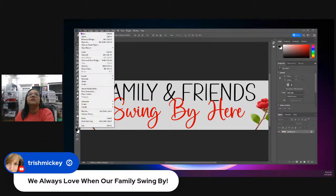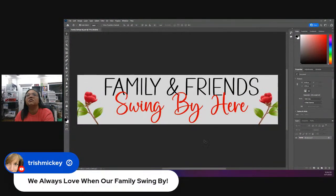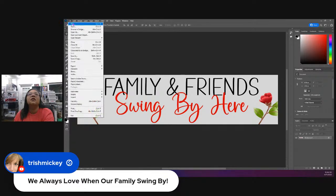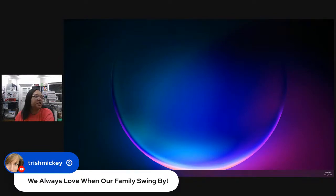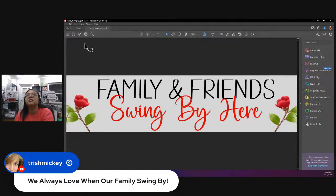And now I can't open it. Open recent. It's not opening as an editable file now where I can edit it. And that's why I saved it as a PSD. Okay. In your layer tab, drag your family and friend font to the top. I can't do anything at this point because I've messed it up. I've done something incorrect. So I'll fight with that and redo it later. But for now, I'm just going to print it the way it is because I'm annoyed at this point.